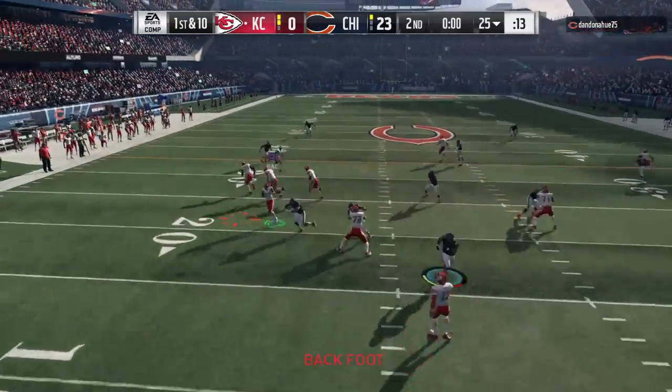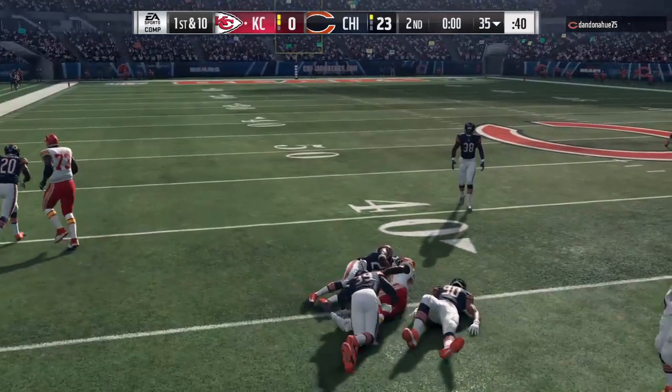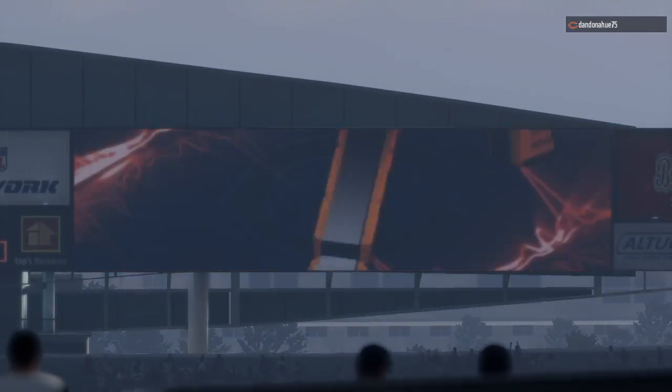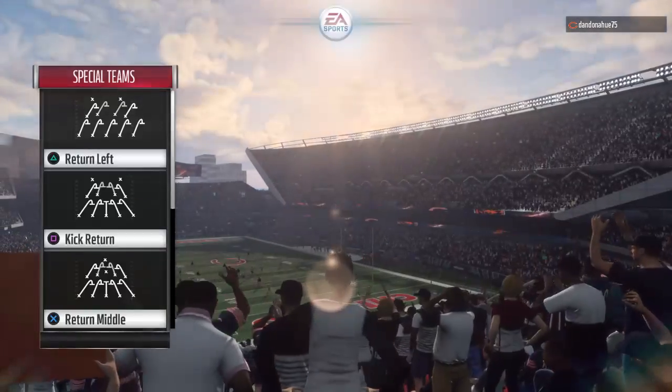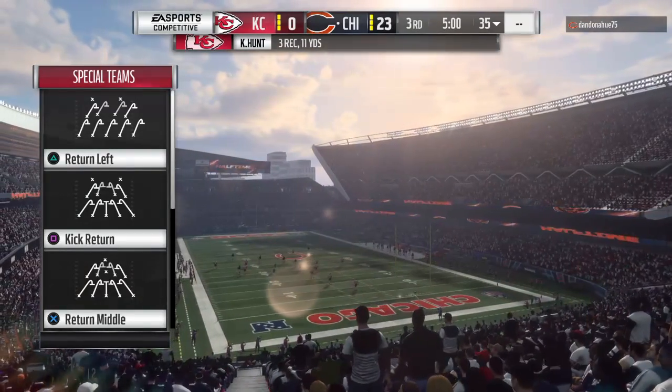The final shot here before break. Smith. They'll go screen here to Hunt. And he's brought down, getting this one up to about the 35. So we've hit intermission. It's halftime. This is the NFL, and it's a presentation of EA Sports.